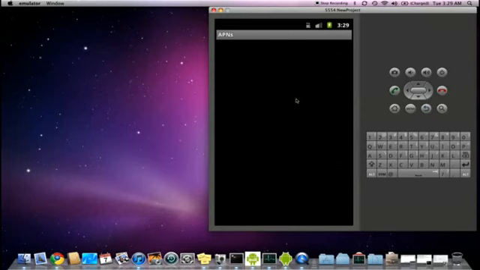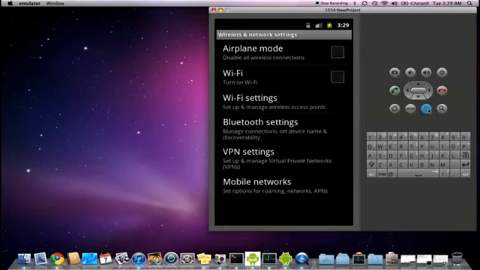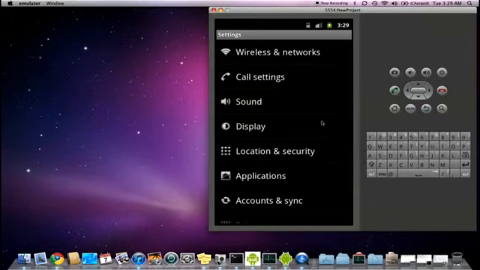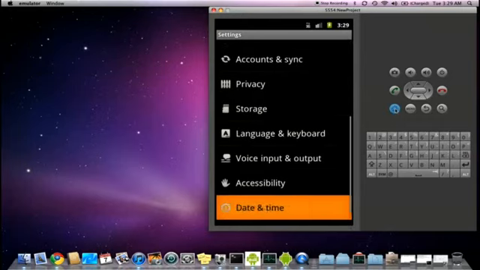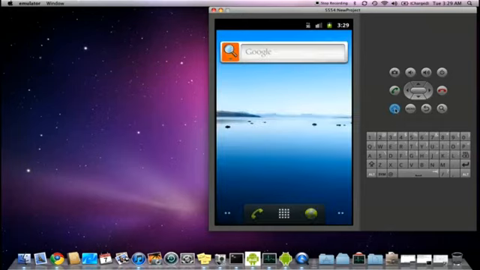Yeah, I don't see where the built-in mobile hotspot is enabled. Huh. Interesting. But anyways, that's kind of the basic look and feel.